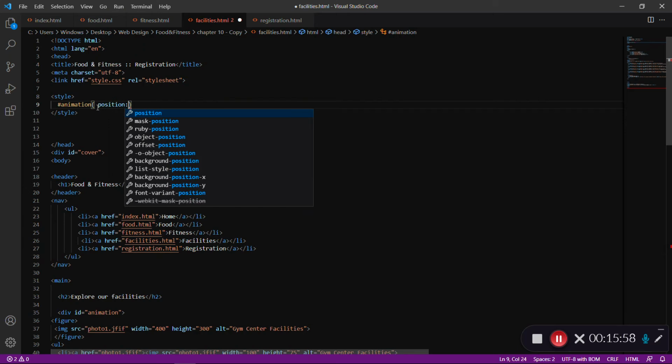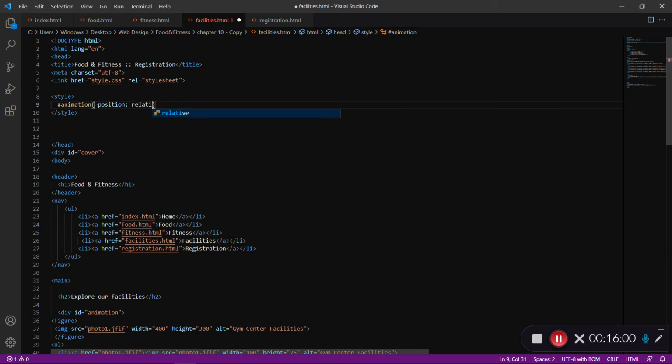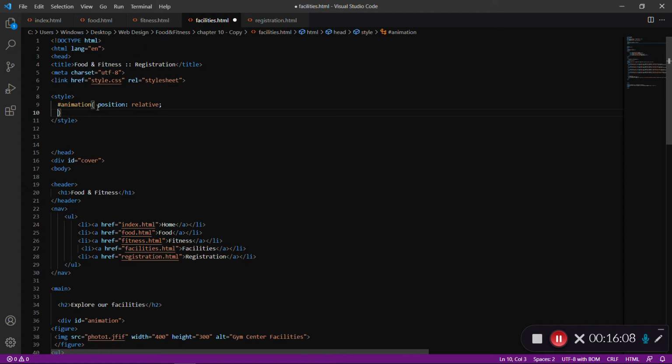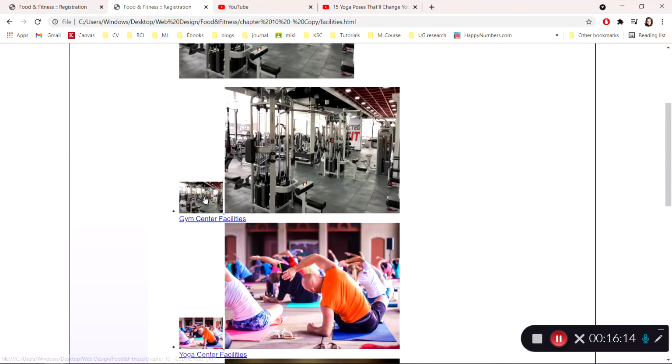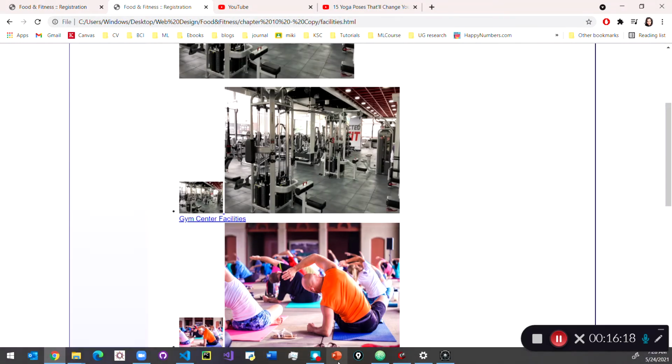position, which is going to be relative. So all the elements are relative to one another. The display of the elements is relative to one another. Okay, so then we can see that this has this small bullet point. So we have to remove it.